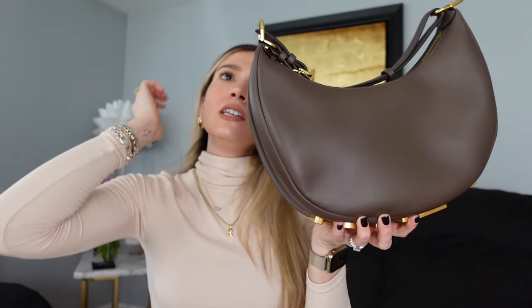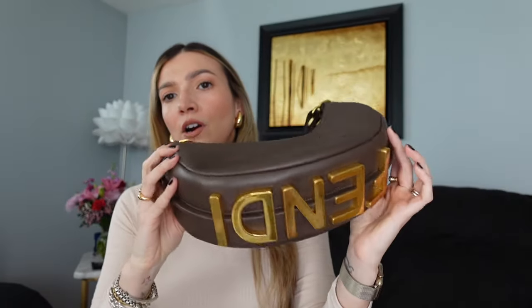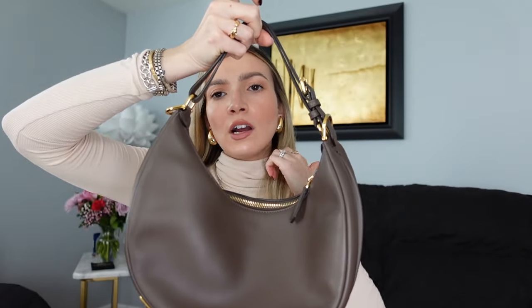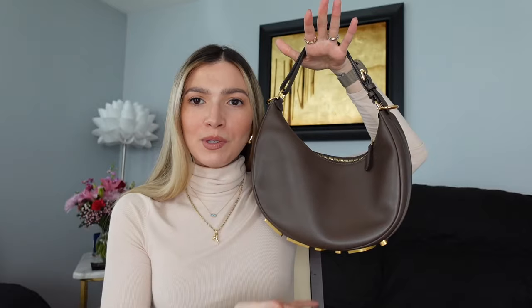In terms of handbags, you guys saw this when I bought it in the summer — I bought it secondhand. This has just been my winter bag so I wanted to give a big shout out to my Fendi Griffi. I never know how to say that but I love her. She has Fendi on the bottom. A very soft leather — I love the color, a grayish brownish taupey. Perfect kind of shoulder bag. I am a shoulder bag kind of gal and this was definitely the bag of February.